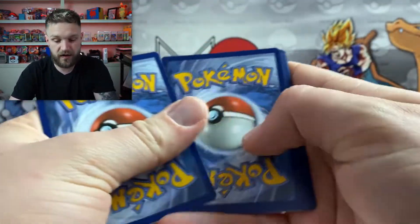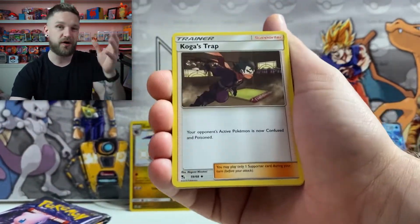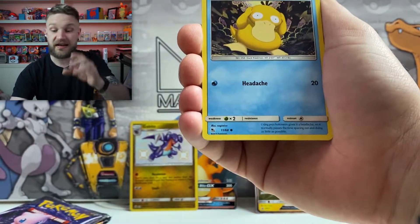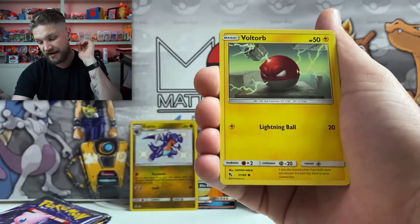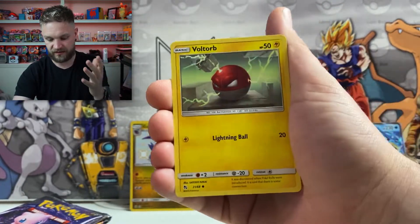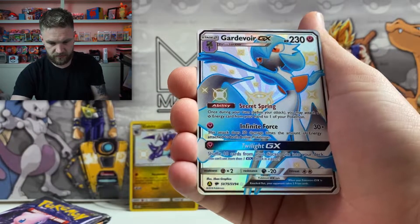While going through these packs, I'm thinking I might throw in the odd challenge video on the channel, and try to get my partner involved — some impossible quizzes, 'guess the Pokémon name,' that sort of thing. Maybe once a month or a bit more. Let me know in the comments if that's something you'd be interested in. I love doing these videos, and it's going to get tough financially soon with work, so I really want to keep the channel going.